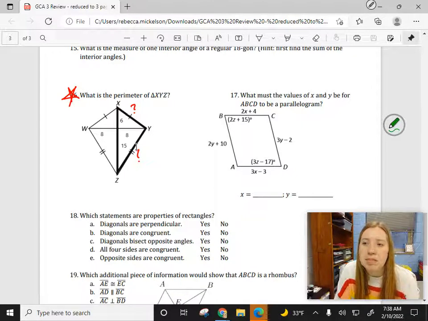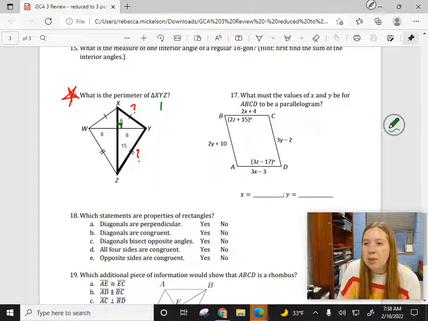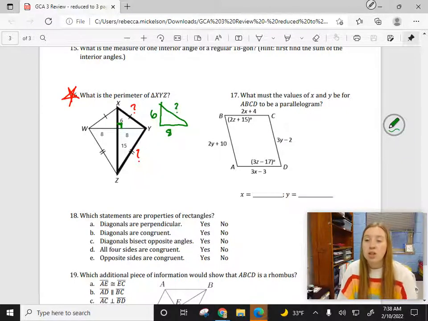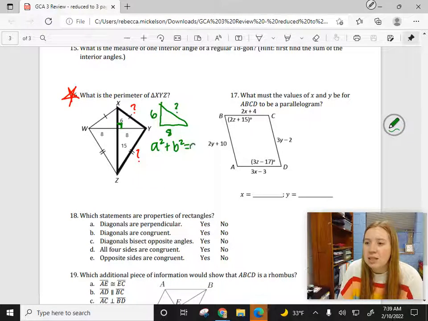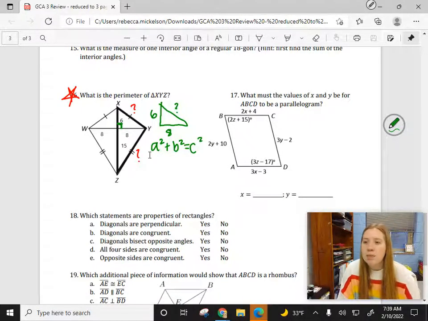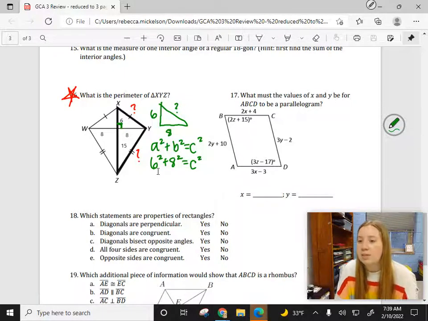And one of the properties of our kites tell me that this is a right triangle. So if I draw my picture over here, I know one side is 6, one side is 8, and I want to find the third side. And this is something we've been practicing in class over the past couple of days. This is the Pythagorean theorem. A squared plus B squared equals C squared, where A and B are 6 and 8, and C is going to be my unknown, my missing value.